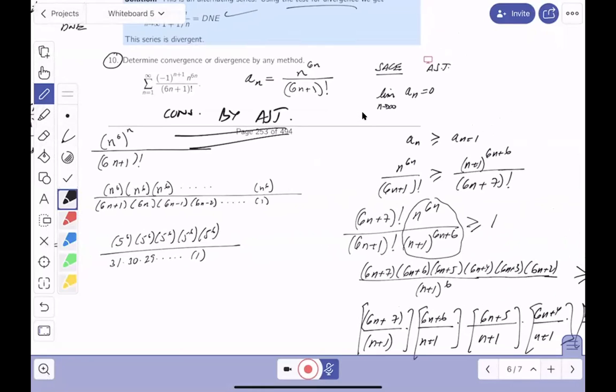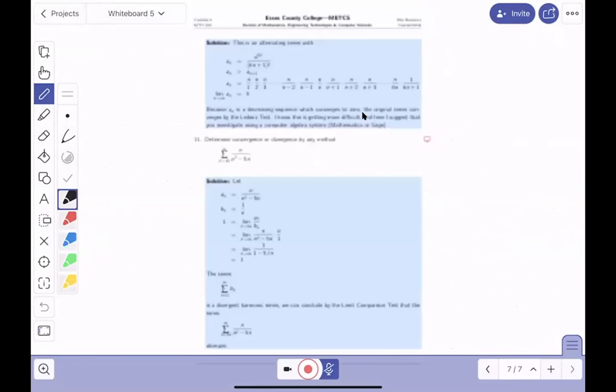Here's an additional problem. If I had to show it's absolutely convergent, it's more work. So I'm hoping that we actually get to a better test. And the better test will be in the next section. I believe it's the next section. The better test is actually what's called a ratio test or a root test. There's actually two tests that we could use. Let's go to the next page.